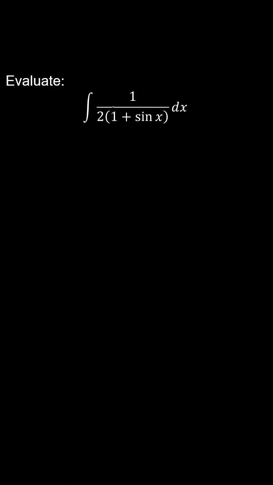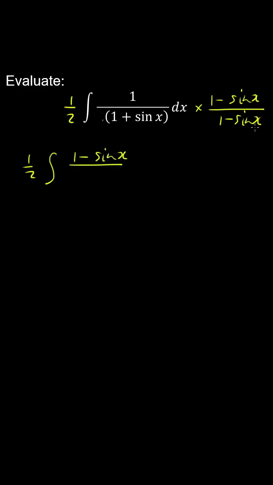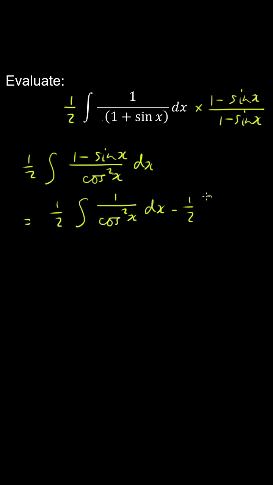Let's evaluate this integral. So what we'll do first is take the constant outside the integral, and we can apply trig identities to simplify this, but it's not quite there yet. So what we do is multiply by the conjugate in the numerator and the denominator. And therefore what we get is 1/2 by the integral of (1 minus sine x) over (1 minus sine squared x), which using the trig identity gives cosine squared x. And now we can separate this integral into two, so we have 1/2 times the integral of 1 on cosine squared x, or sec squared x, minus 1/2 by the integral of sine x on cosine squared x.